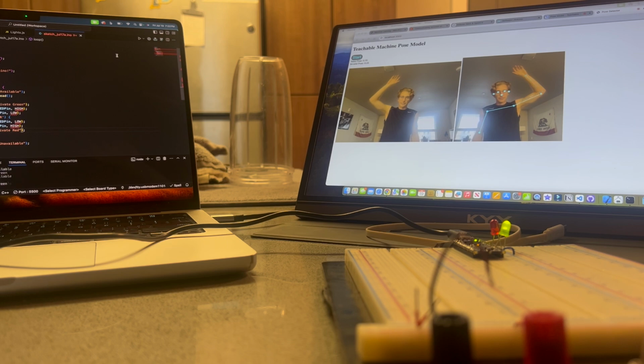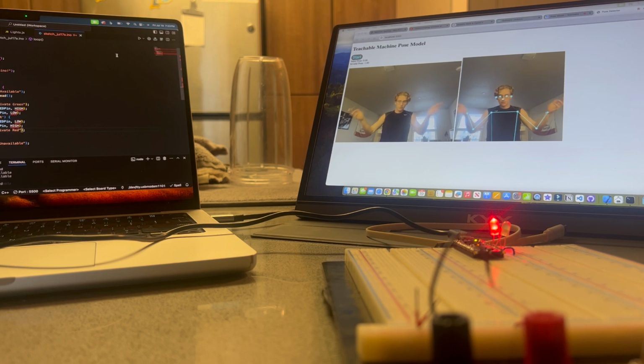If I put this hand down, does it stay? It's kind of uncertain. So I could put more data in there to really get it to figure out and really know when I'm trying to activate this versus when I'm not. Is here going to do it? I don't know. It shouldn't, and it's not, so that's cool. So maybe I will put in more data, but the idea is that this is the pose that I really want, and I can go in and fix it up a little bit more. I could really mess with it and just kind of go like this, and then it's going to go back and forth for a little bit.